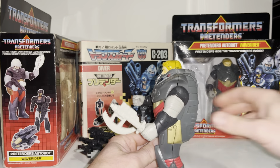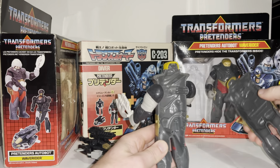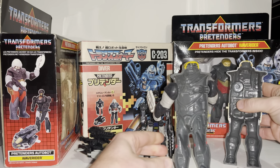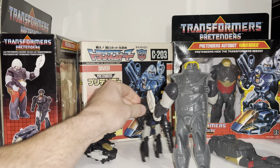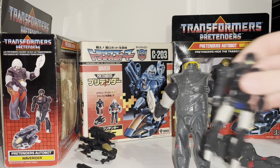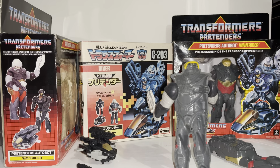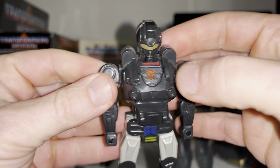I'm going to take the helmet back off and separate the shell so you can see how the Pretender gimmick actually worked. We've got the inner robot — I'll pop it there — and I'm going to show you the blaster in a second. The Pretender fit inside the shell, hence the name Pretender. So we've got the robot — let's have a quick look at him first. You've got a lovely detailed head sculpt.